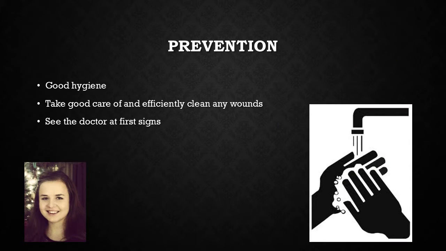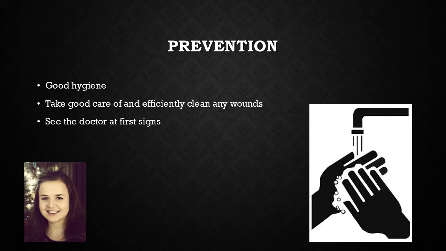For prevention of necrotizing fasciitis, probably the biggest one is good hygiene. In all the research I found, it talked about washing your hands, making sure that you stop that bacteria from being able to grow. Along with that, taking good care of and efficiently cleaning any wounds, because this is obviously where necrotizing fasciitis is going to dwell the most. So really just cleaning your wounds and taking care of them.